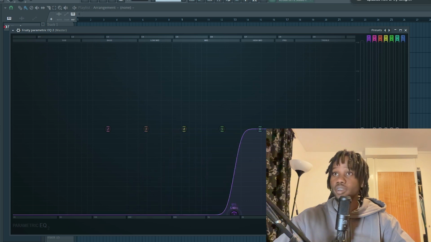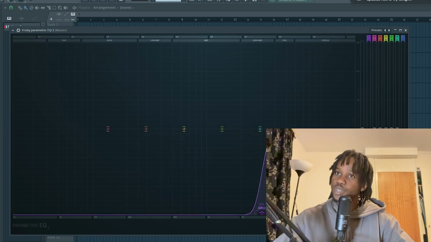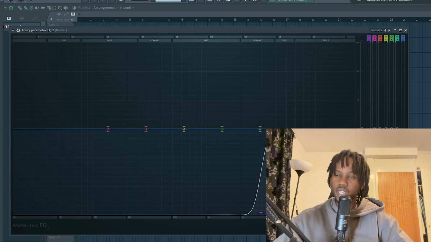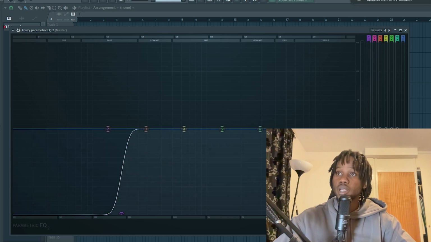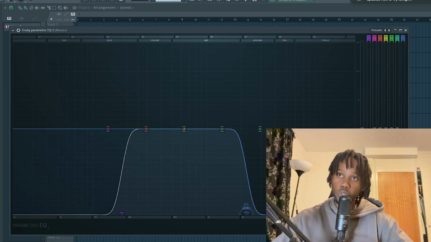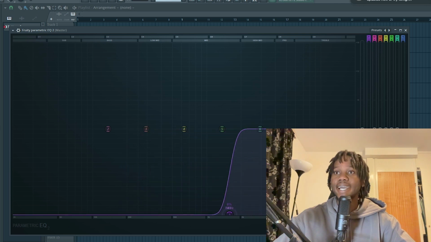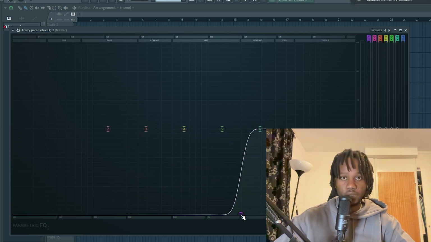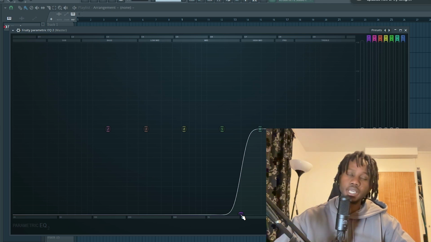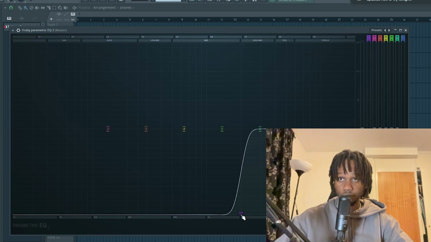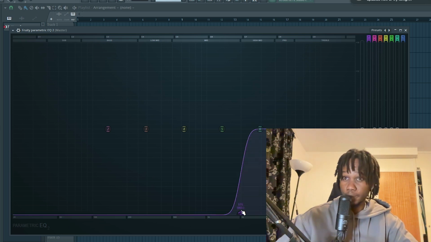After that, we have the high end. High end, I would really say it's from 3,000 all the way up to 20,000. See, it does say 20. This is the high end. So first, I just wanted to give you an explanation of what each range is. The high end is where the air in music is. There's a term called air. Air is basically clarity in a song or in a production.